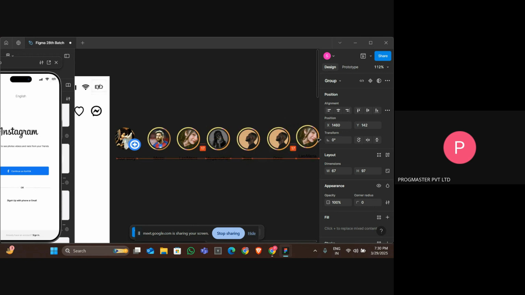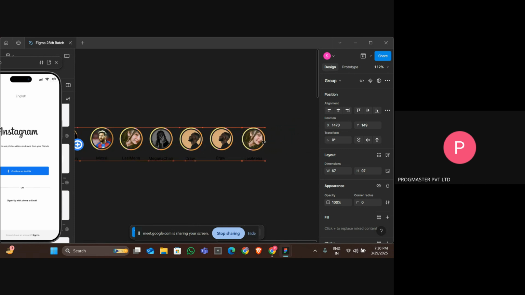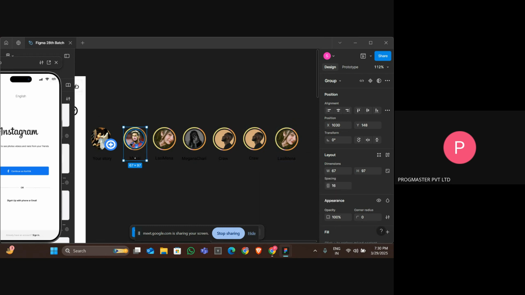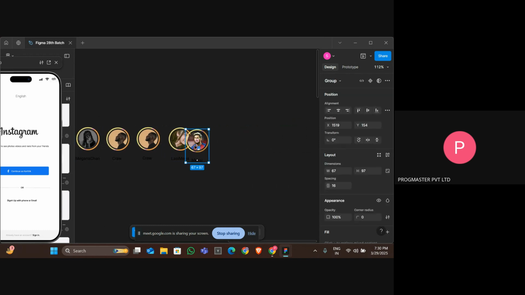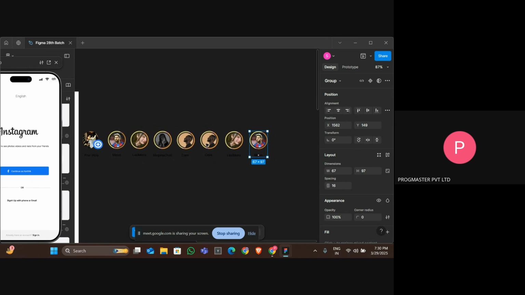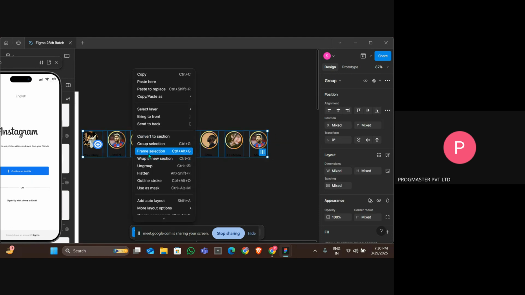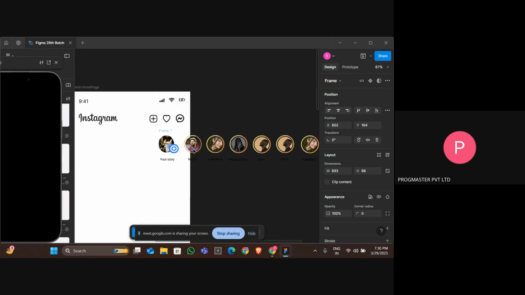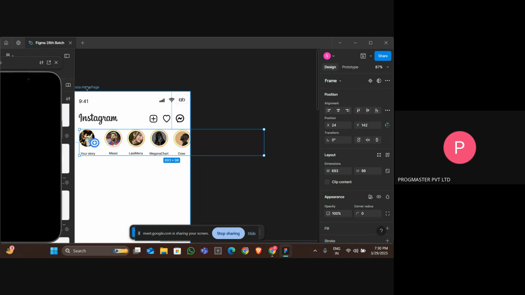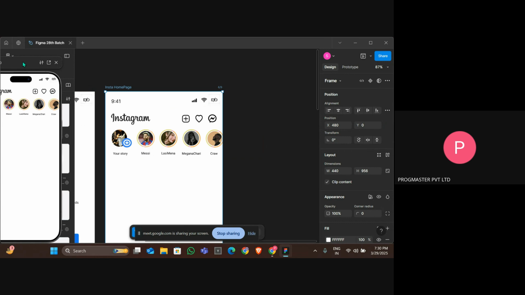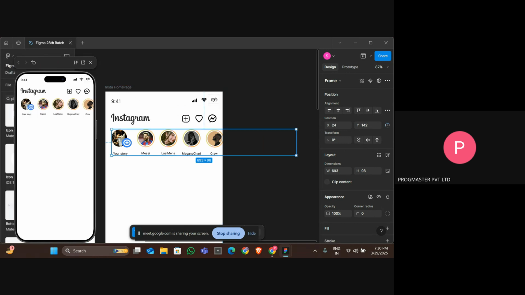So yes, we can put here, and let's take Meghana here again. Yes. So now what we can do is make it entirely a group selection. Sorry, frame selection. Now move this frame here. Let's see. Yes. Great. Now it is not moving, but we need to make it move. How can we do this? Just compress it. Sorry, it is not working. Just make it like this.